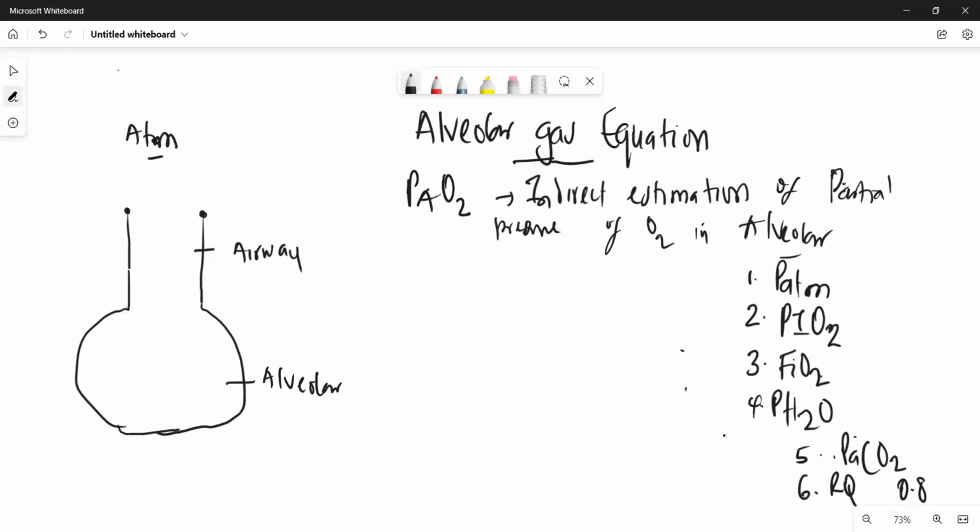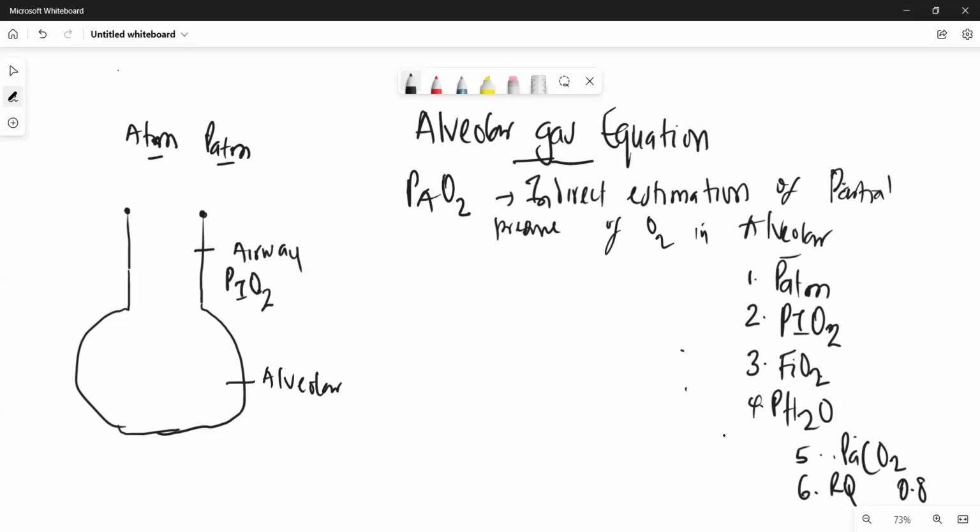So coming back to our diagram, like I mentioned earlier, gas moves based on pressure gradient, so from high concentration to low concentration, from where there's more pressure to where there's low pressure. So this atmospheric pressure is going to determine the gas that gets into the airway. That will influence what gets into the airway. And to further calculate the oxygen in the inspired air, that would be our PiO2.